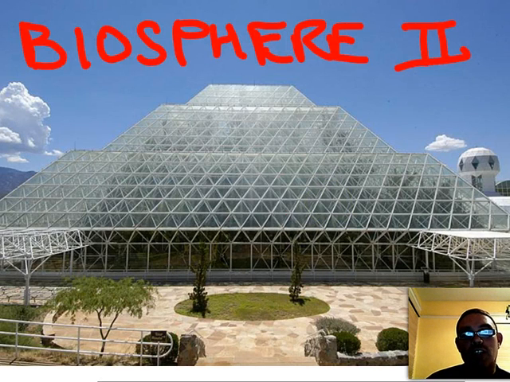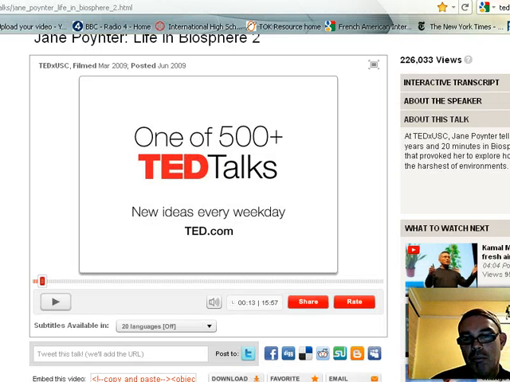Well, you might think there's only one biosphere, except Biosphere 2, which is an experimental center in Arizona. And this is a closed system. Several experiments were done in the 90s, some of them lasting 2 years. And we will be looking at Biosphere 2 as a case study. But just to give you a taste of that, here is an introduction to a TED talk by one of the participants. So here's Jane Poynter talking about Biosphere 2, and she's quite a character, as you will see.